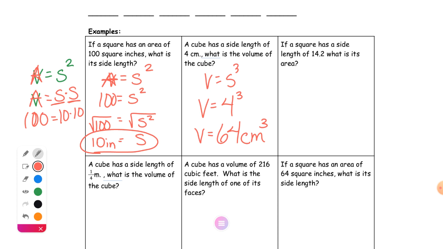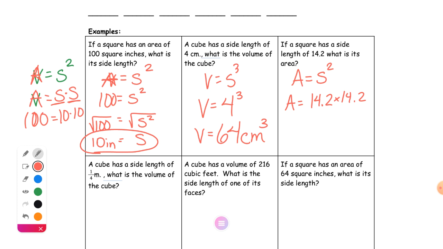How would we do the next problem? We're not going to do it because of time. If a square has a side length of 14.2, what is its area? Maddox, what would I need to do? 14.2 times 14.2. So first, A equals side squared. So A would equal 14.2 times 14.2. Is 14.2 a perfect square? No, so that's one you'd probably just have to multiply out. 142 times 142, 2 decimal places in the problem, 2 decimal places in the answer.